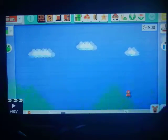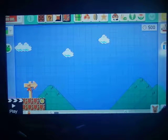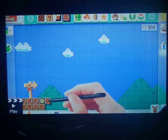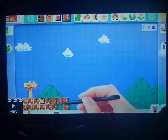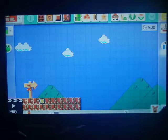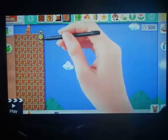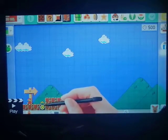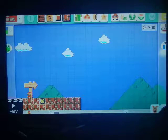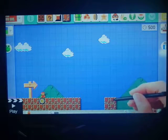It's kind of cool when you're designing the course to have the original music, but they have a different style of it. And you can click on these items at the top of the screen, like the ground, and you can put those in wherever you want. You can also click on that yellow circle and raise the starting point all the way to the top of the screen or the bottom, wherever you want. So you can leave gaps too, like let's say I want to leave a little gap here and go over here.